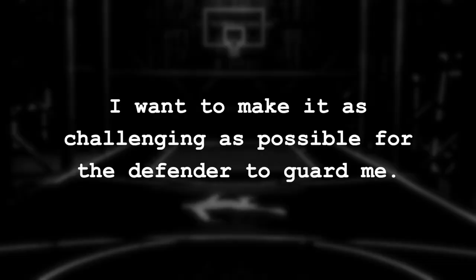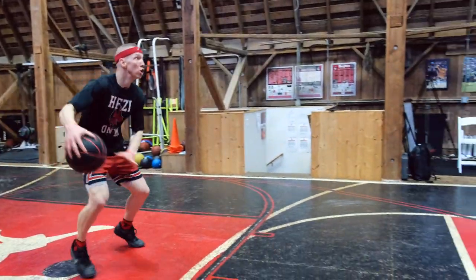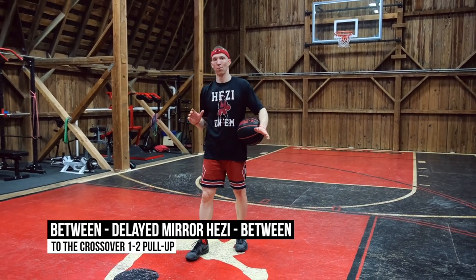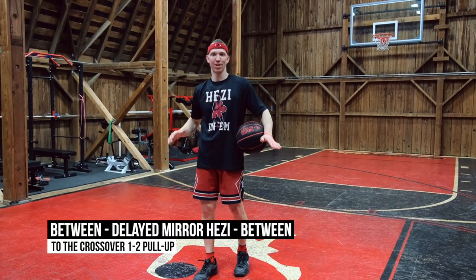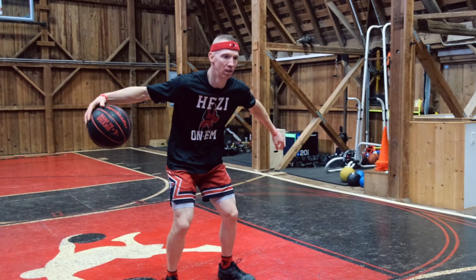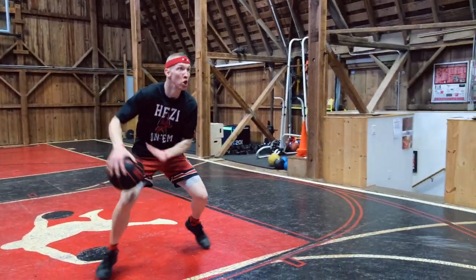I want to make it as challenging as possible for the defender to guard me, and I want to be unpredictable. So that is key. Now I'm going to work on another mirror hesitation here, but with one basketball, and I'm going to start with a pounded between the legs dribble, and then I'm gonna begin my hezi. So I'm gonna hesitate with my hand in a legal position on the ball, so no lower than the side of the ball. And then I'm gonna perform a mirror hezi.